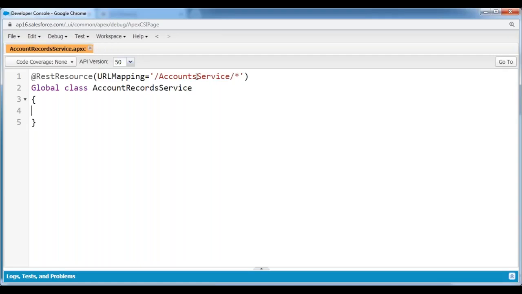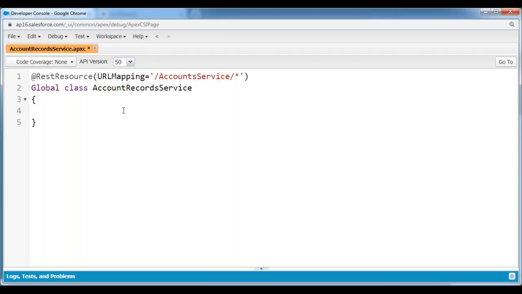So now I have prepared a web service class with the name AccountRecordsService. Whenever a third party wants to access my class, they have to use this resource name. They need not be aware of my actual class name; they should be able to access my class just by using this resource name.